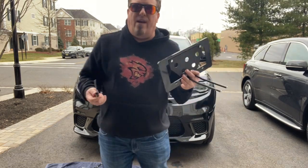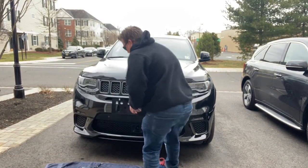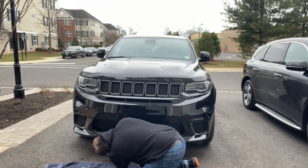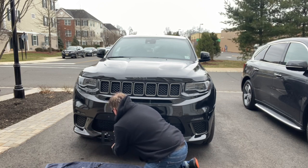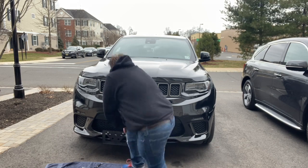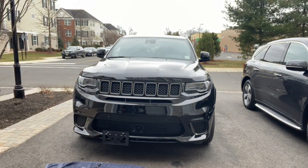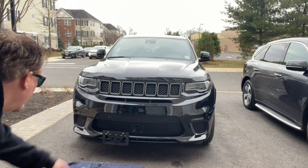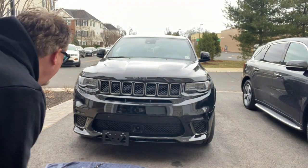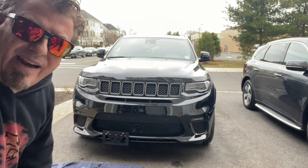All right, next step. I'm just gonna dry fit it real quick without the plate, but just with the bracket, because once I snap it in, it's gonna be a pain in the butt. So I'm gonna snap it in. See, I'm glad I did what I did. See how it's right on the line. It's right on that line where the adaptive cruise is. If I had it kicked over just that much more, it would have covered it. So using the old noggin, eh? That looks good. All right, let's get the plate on, because that's the whole point of this project.